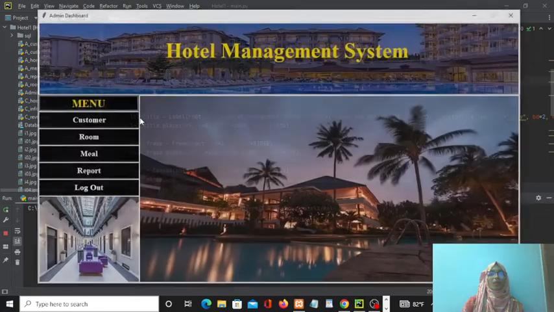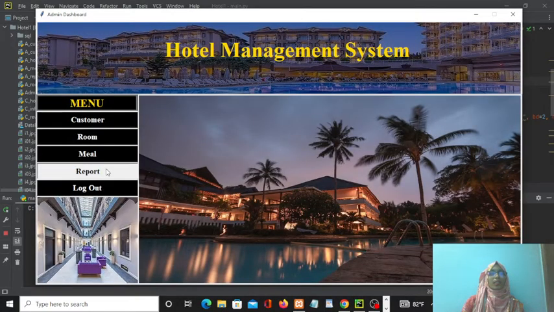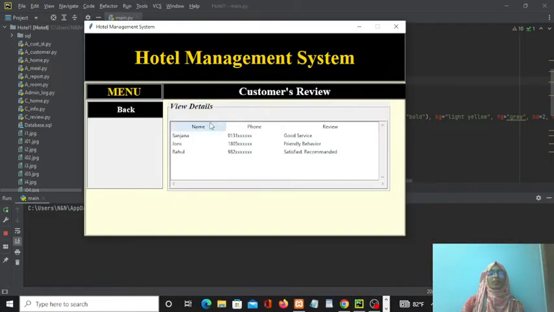After clicking the report button, the admin can view the reviews given by customers. He is able to see the name, the phone number and the review of the customers.